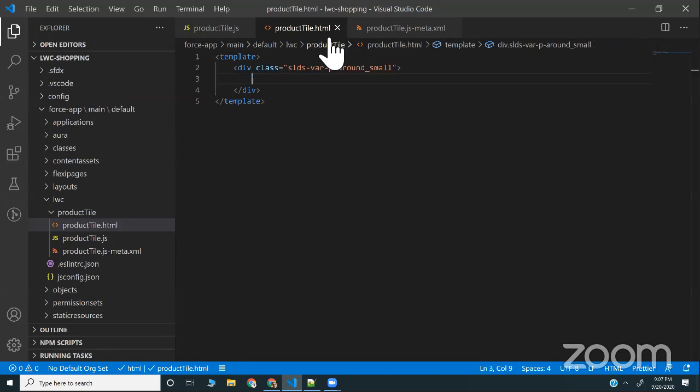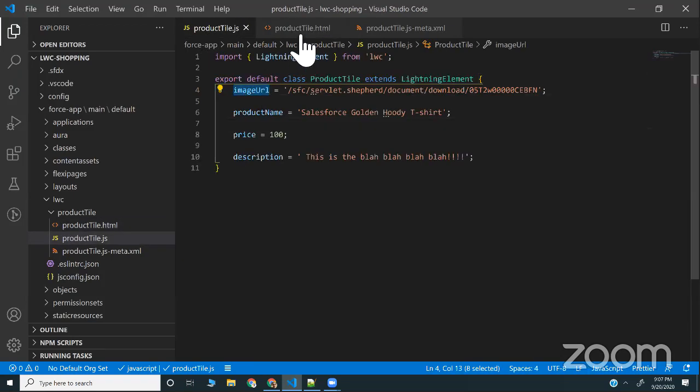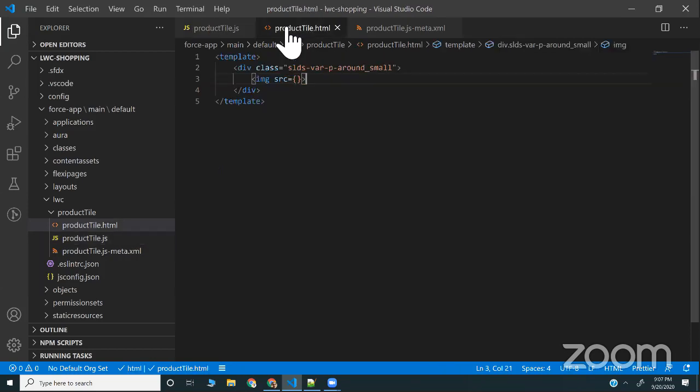Okay, so what I'm going to do here is I'll get an image tag. Okay, src equal to now. So how am I going to get data from my image URL? Okay, so we have this data here. So remember, this is case sensitive. We are going to copy this, and we have this format. So whenever you are referring to any JavaScript property on the UI, you enclose that in two curly braces, no quotes, no single quotes. Okay, like this. So we are all set. We can see the image.